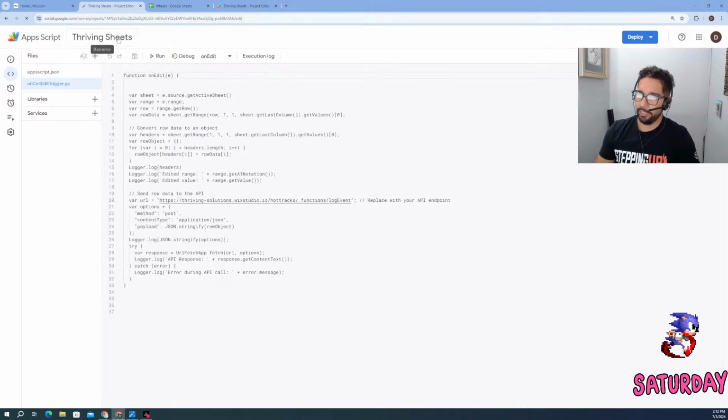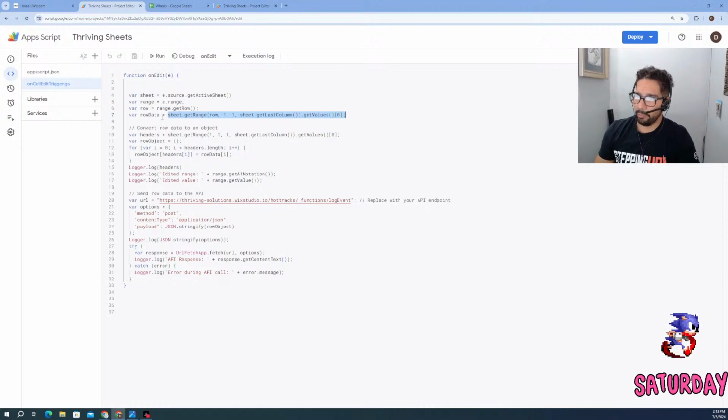Pages are outdated. So now we have our script here. Basically, on edits, we take that event, and we're getting the active sheet, getting the range, getting the row, getting the data.